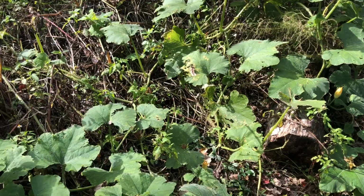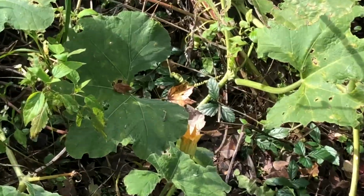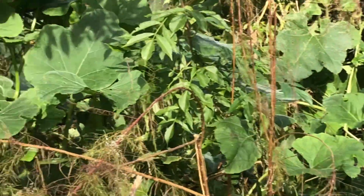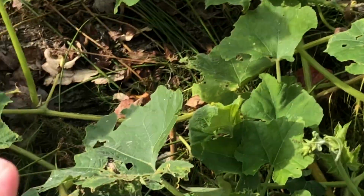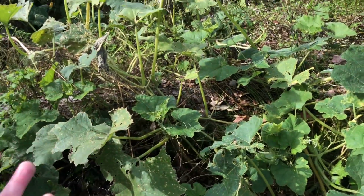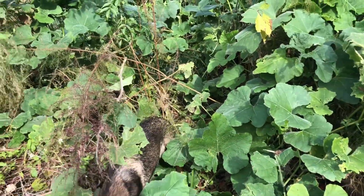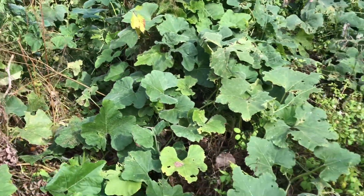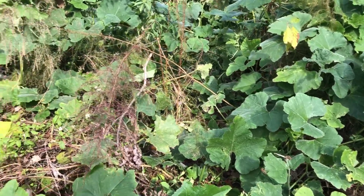You know, we get a frost like this, the current flowers may die. We get tip damage, leaf damage, and then here come the flowers again right afterwards. If we get a mild winter, it's possible this vine will not even completely die down. There's all sorts of little cavities and crevices, microclimates up and down and underneath dead trees and stuff like that, and piles of weeds that can insulate certain parts of this vine. So like I said, it might survive. Might be like papaya. Sometimes you get a mild winter or two and it'll survive for a couple years, and then eventually something will get it and take it out.